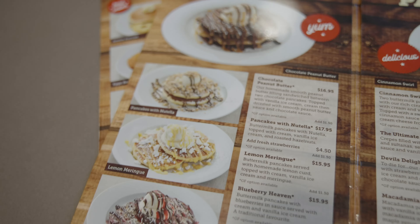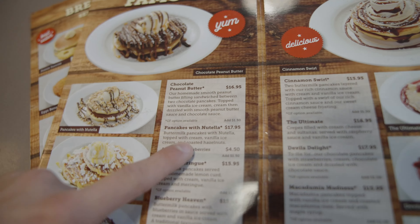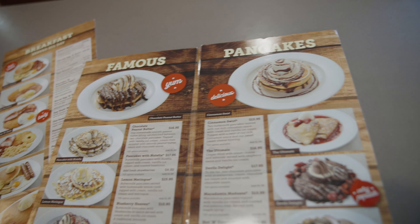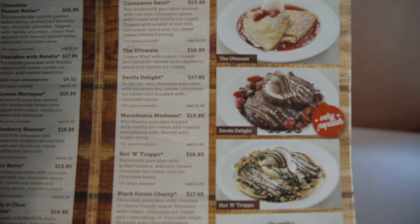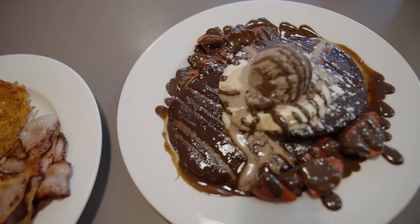This is what we want boys. Dude, the chocolate peanut butter looks insane — I wonder how many calories, at least it's got to be a thousand calories each. I think I'm going to go the Eggs Benedict and Devil's Delight — that looks insane. Oh my god. I'm going to get Devil's Delight pancakes and Eggs Benedict, I think. And I need some caffeine so I'm going to get coffee. I'm happy with this, it looks extremely good — going off first look and the visuals.